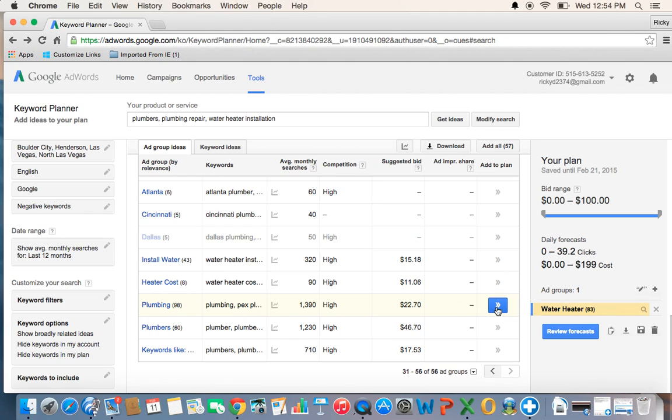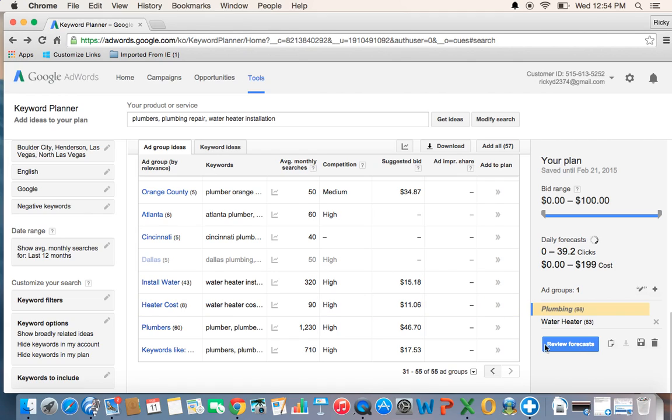Like I said, what I would advise you to do is open it up and take a look at the keywords. Make sure that you feel like they're relevant, but just for time's sake, let's just funnel it over and pretend that they're relevant. Okay, so once you have everything here, as you funnel more keywords over, Google actually starts giving you a plan. So they say, okay, based on the keywords that you selected, these 170 some keywords, you could potentially get up to about 83 clicks a day, upwards of a cost of $759 a day is the potential of traffic that's out there.